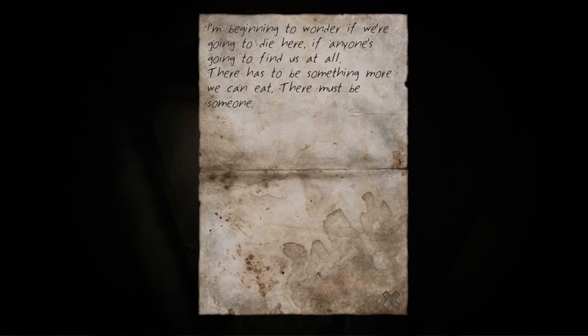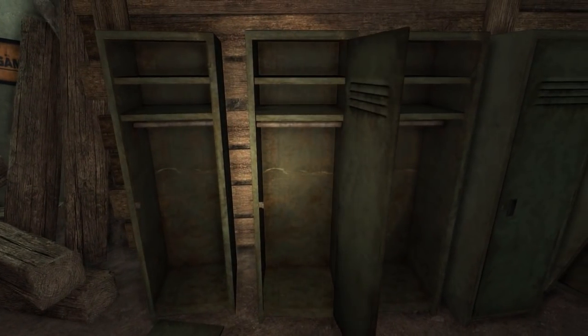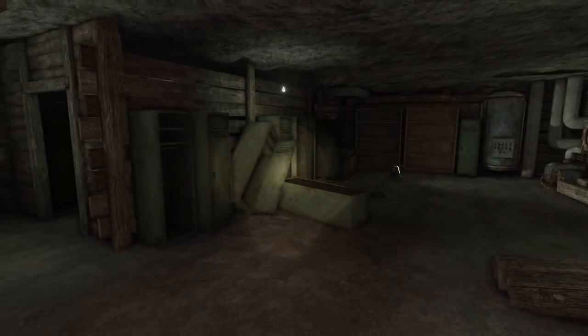I'm beginning to wonder if we're going to die here. If anyone's going to find us at all. There has to be something more we can eat. There must be... someone. Someone. I think I see where this is going. I mean, the tins have all run out, haven't they? Okay. Right.